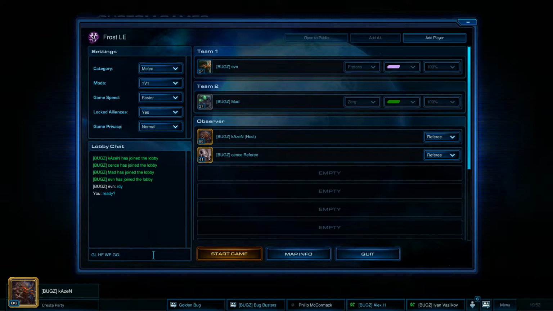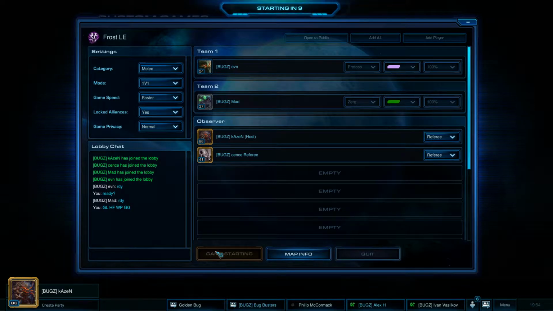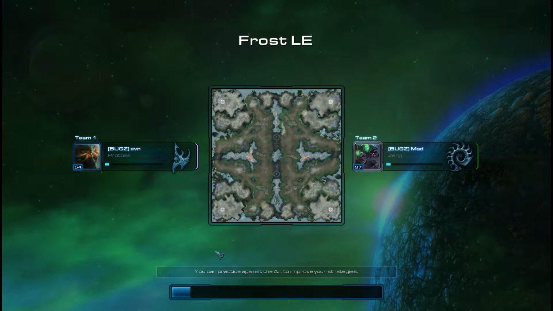Okay, let's wait for Ivan and let's kick it in. So we have our colors being chosen already. It's going to be pink Protoss and green Zerg again. And we go, the last match for today. So far 1-1 for these guys. Match point. Who do you think will take this map? I think it's actually a bit favoring Zerg. Yeah, I think so too. But not much, I have to say.